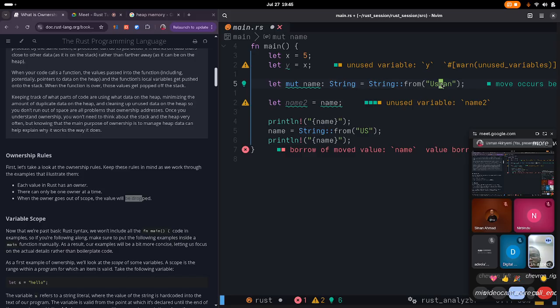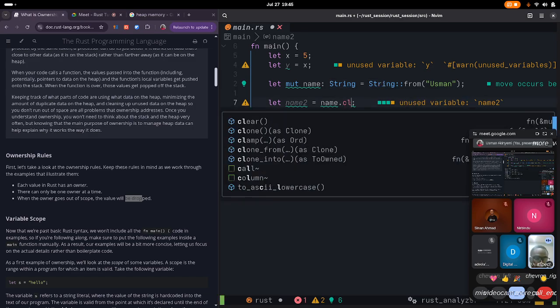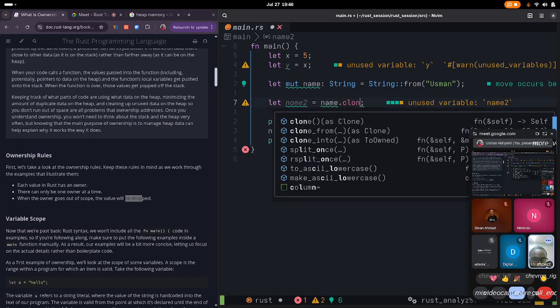Imagine this is some hash map storing a large number of values. In something like very low-level programming, you can't just be wasting memory. So if all the values stored on the heap were copied instead of moved, it means you would have to create another section on the heap and store them again. So this is very expensive. Rust does not do it for you, but you can tell Rust to do it manually. I think you clone it.